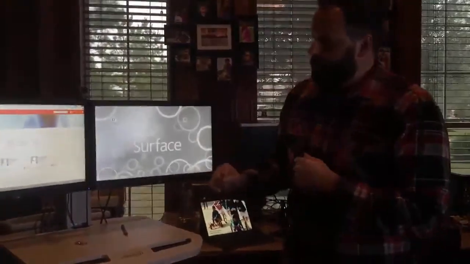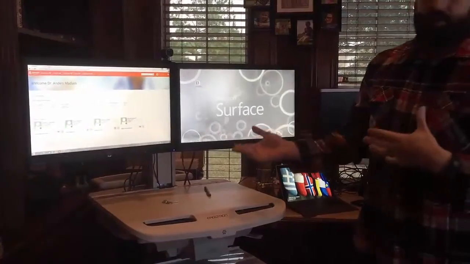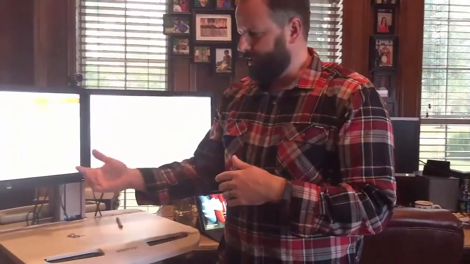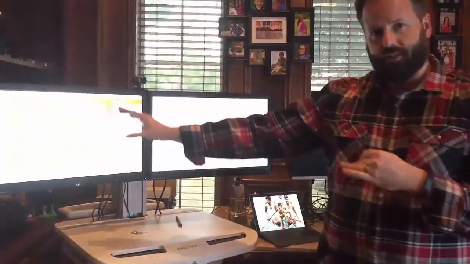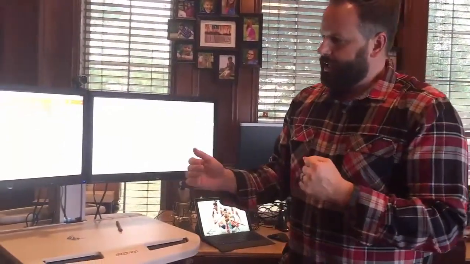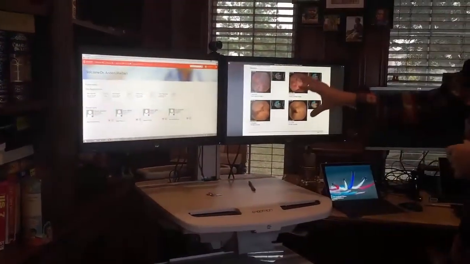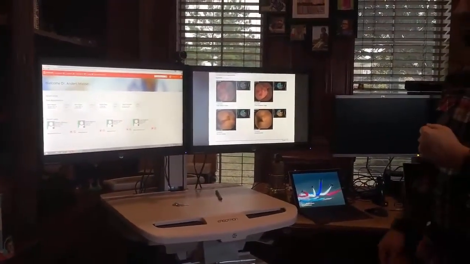or you can just use the Surface Pro itself, or you can just use the touch interface for the screens. So in this example, I basically have a touch-enabled interface on a cart that you would typically see in a doctor's office. I've got the physician logged into the physician dashboard for physicians to be able to manage their patients remotely. And then I've got different apps that are open like specific reports. This is a capsular endoscopy report that we're going to share during the session as well, as you'll see. And from here, this is basically our basis for communicating.